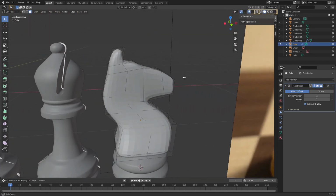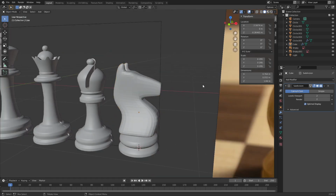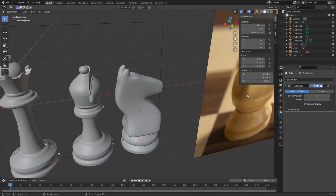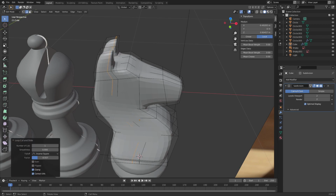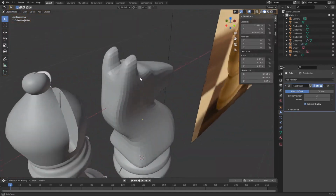Now, I personally really like the shape of this knight. Obviously, there's many ways to make this, but honestly, for me, this looks pretty good. I really like the defined shape of this. It looks like a nice horse. So what I'm going to do is add an edge loop here just to define the ears there. Yeah, this is looking really good to me.